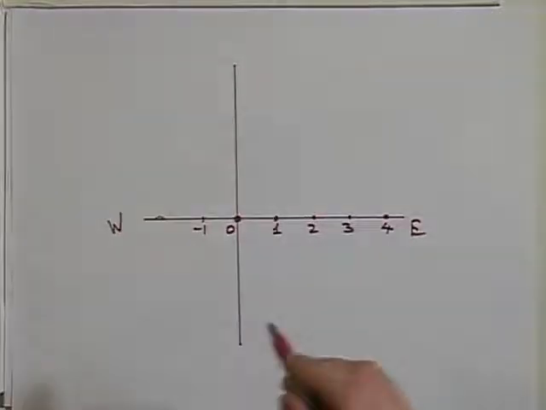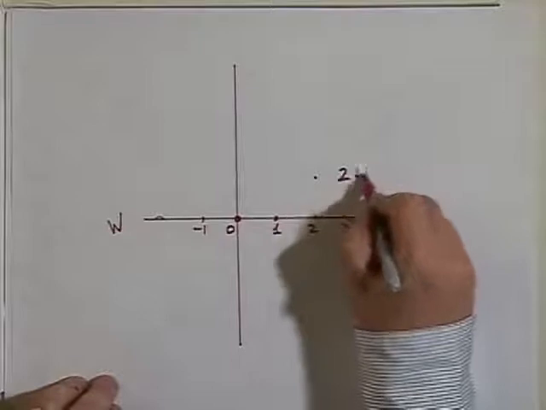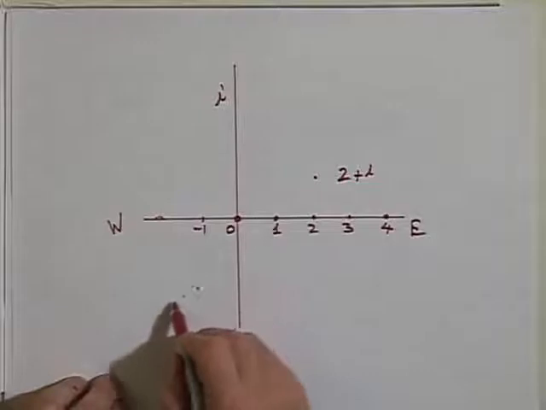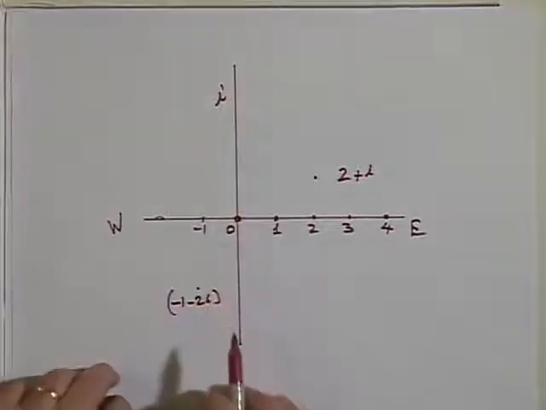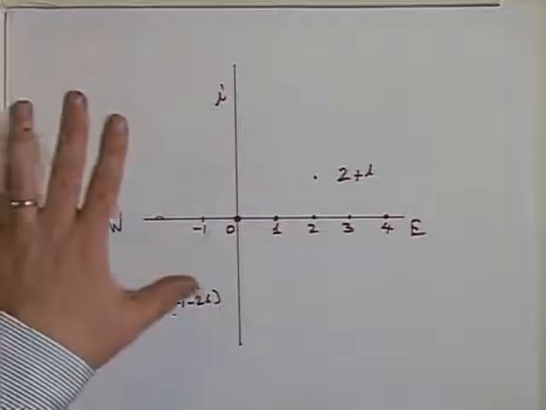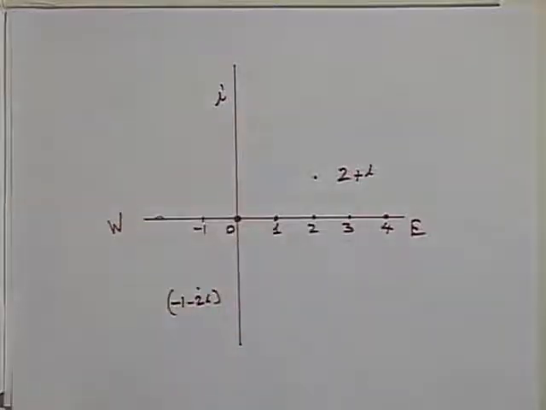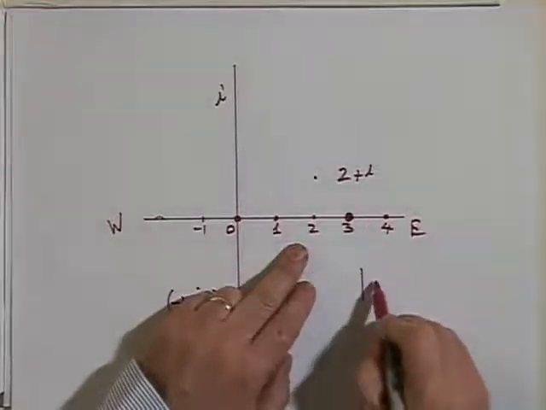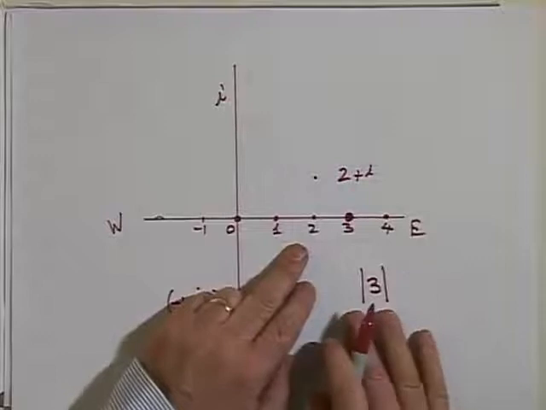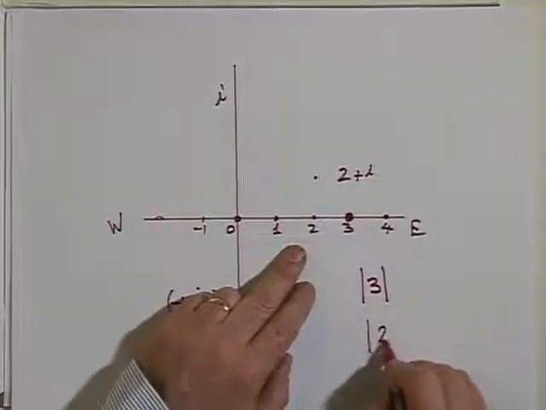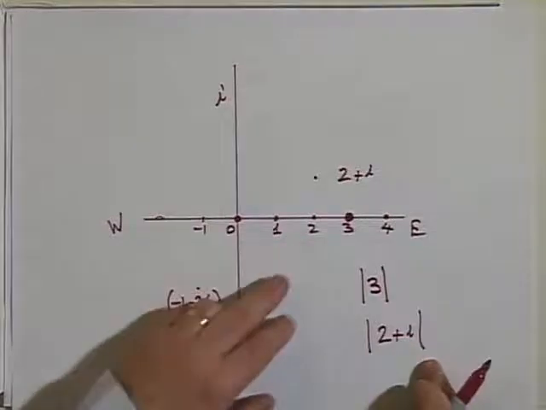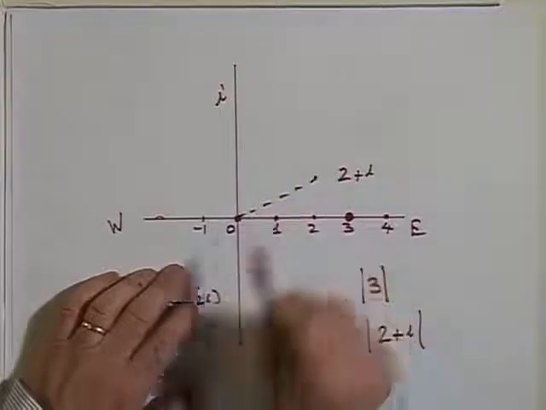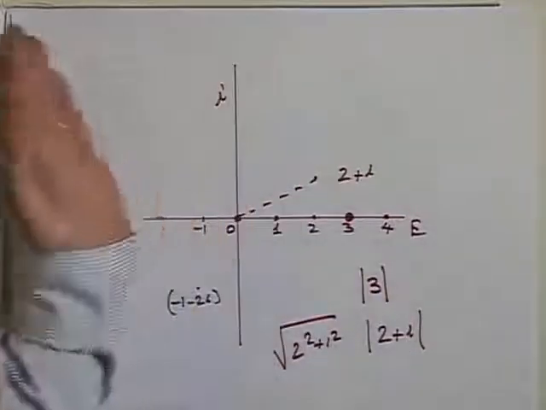But now you have a number that could be here. 2 plus i. -1 minus 2i. Numbers could be on a plane, an Argand diagram. And if you were working out the distance of this point in the past, you'd have said, what's the positive value of 3? Now you say, what's the positive value of 2 plus i, or the absolute value, or the 2 squared plus 1 squared, or the Pythagoras, the modulus of these numbers.